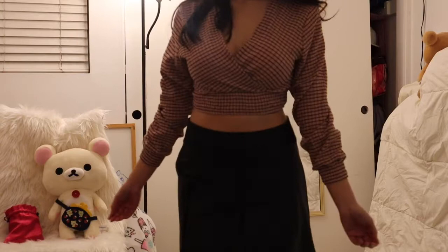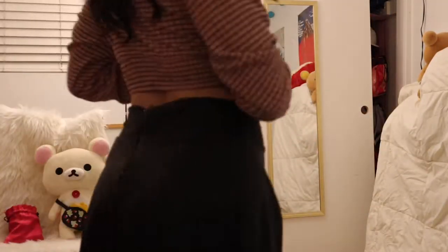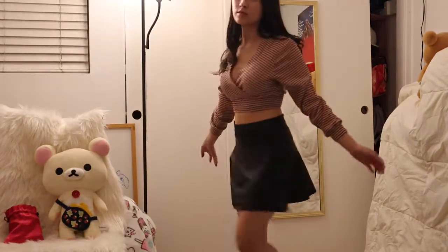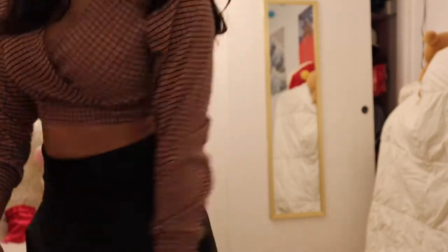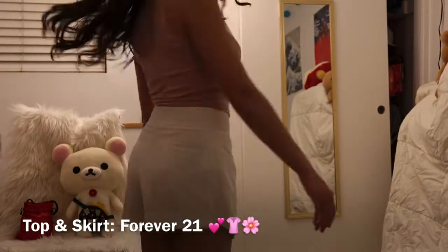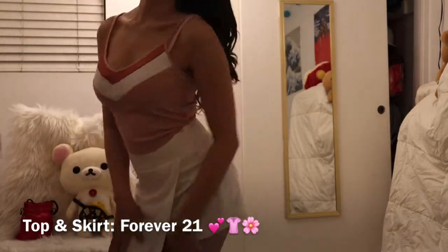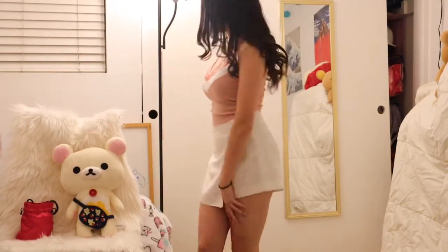It's very cute and versatile which I really like in my outfits — it's very flirty as well. You can wear some black knee-high boots if you have them. I really love this top; I've had it for a long time. I got it from Forever 21 and same with the skorts.